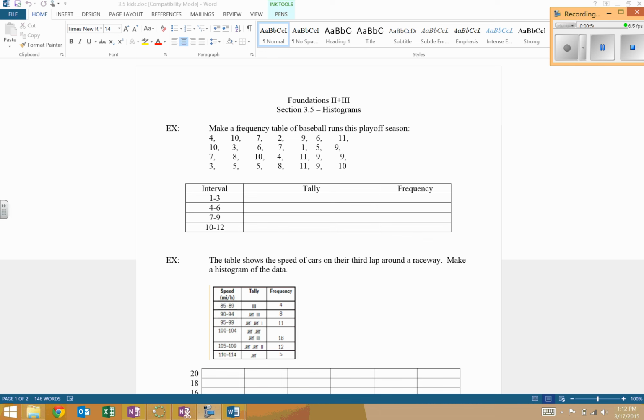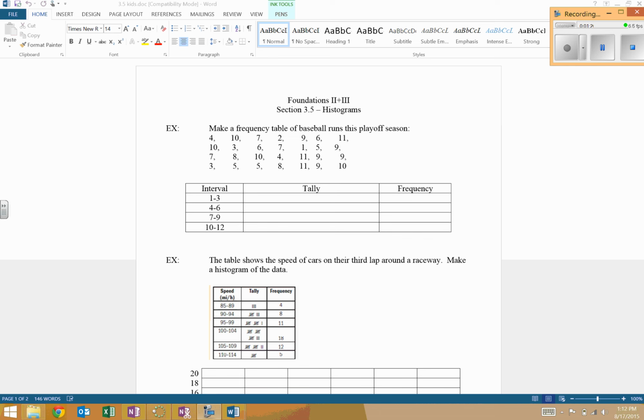So notice I have like 1 to 3. That's only three numbers. 4 to 6, 7 to 9. Only three numbers at a time. So kind of like when we created the scale, the interval has to be equal as well, and there can't be overlapping intervals. You can't go 1 to 4 and then 4 to 6, because then where do you put the 4? So equal intervals, with the same amount of numbers, and it should cover all of your data.